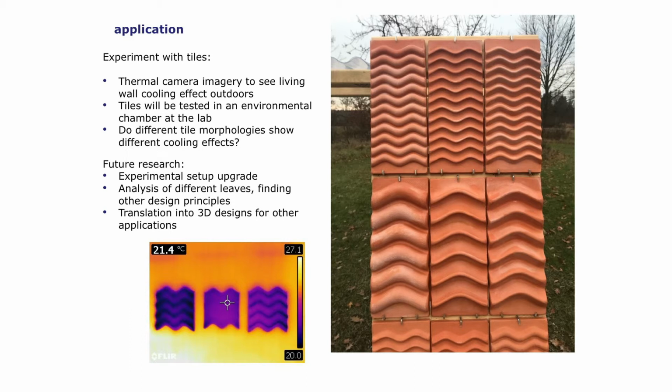And we removed them because they would not withstand the frost, and we will continue our long-term observation now in spring as soon as the climate will allow us to continue. So the goal is to observe the thermal behavior of those different shapes, and it seems that the translation of those shapes is actually also successful in a three-dimensional setting, which was the big question. And so we will continue this long-term monitoring, and our plan is also to integrate a watering system and to have this water flow also present in the prototype.